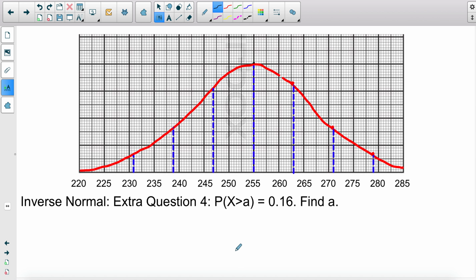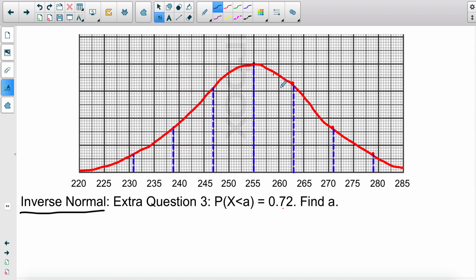The last part, or the most useful part of having a GDC calculator, is to find what we call the inverse normal. So this time we are given the area, but we don't know what value gave us the area, so we're undoing the process. So there's a specific A somewhere here, such that the area less than it, so we're looking at the shaded area less than it, is 0.75.